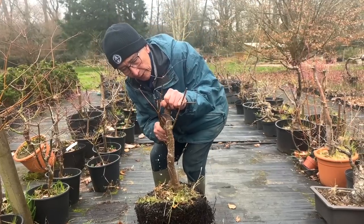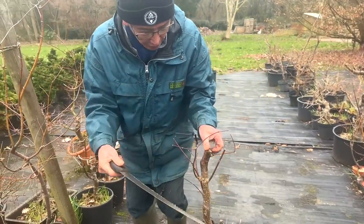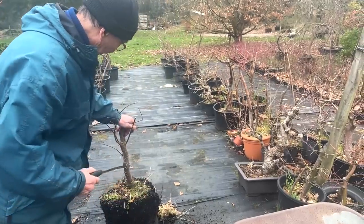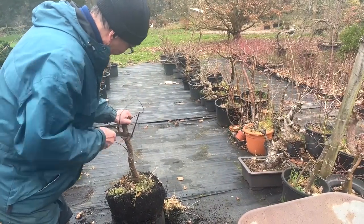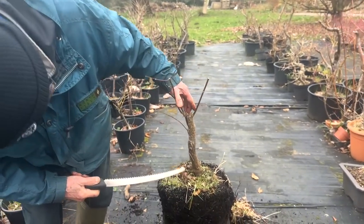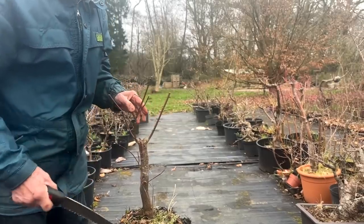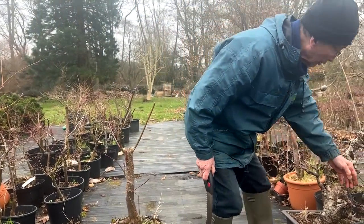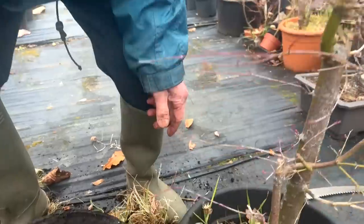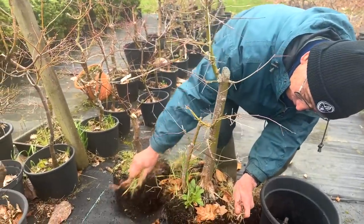The point I'm trying to make is that we have to take decisions at some point. I can't let these grow forever, otherwise I'll never see the end of the bonsai. So this is how the bonsai is going to develop — either using this as the leader or this as the leader. We will grow the new laterals again. Another one we can look at is this one here. Every tree is interesting. Every tree is different.